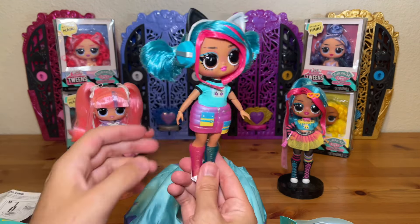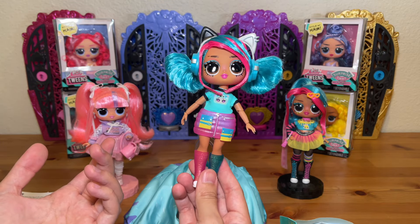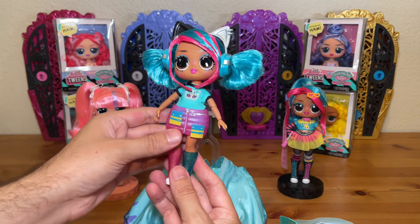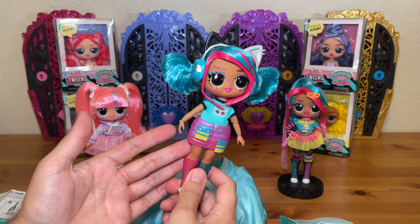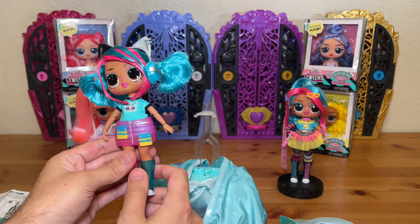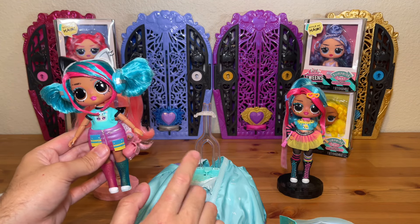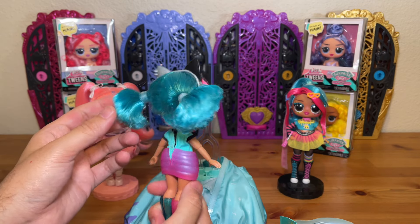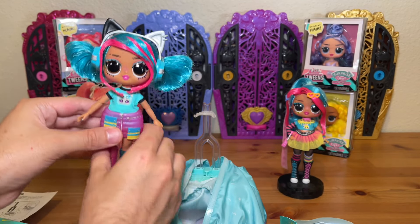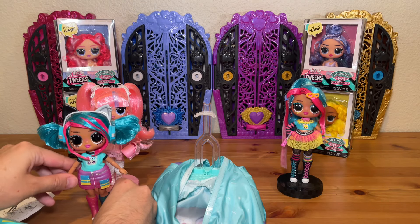There are all of her pieces — that was really quick, maybe less than two minutes to fully dress her and get her assembled. Now for $30, just this doll alone is definitely not worth it, but part of the appeal of this set is the inflatable. So let's re-inflate it and see what that process looks like before we really dissect Emma Emo. Let's see if she can stand on her own.